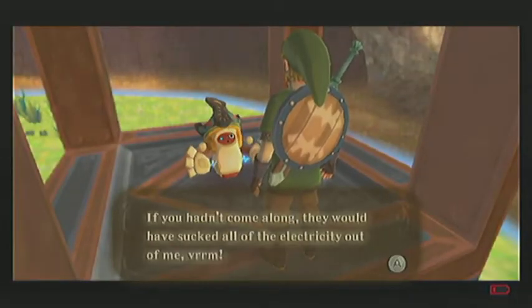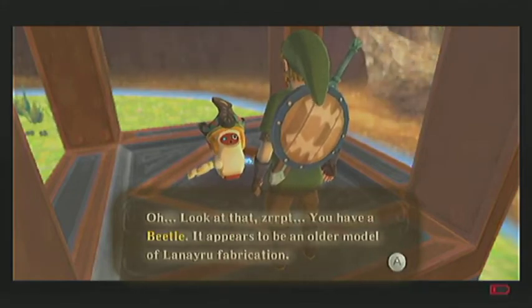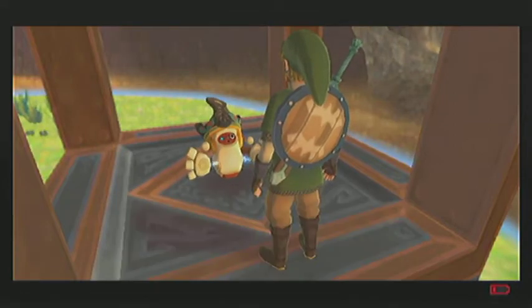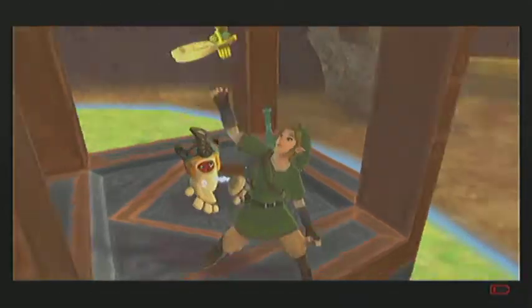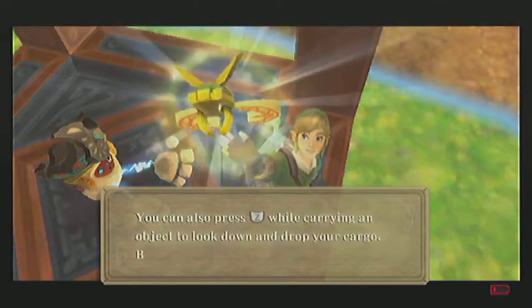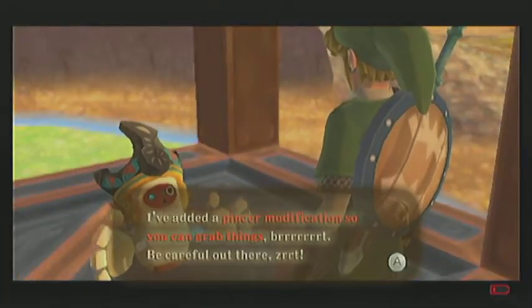If you hadn't come along, they would have sucked all the tooth out of me, Verm. Oh, look at that, Zert. You have a beetle. It appears to be an old model. Lanaryu fabrication. As thanks for me, upgrade that for you. Oop. Give it here for a second. Fling. You've got the hook beetle. This beetle enables you to pick up and carry things with it. You can also press the button while carrying items to look down and drop your cargo. Spirit, be careful out there.